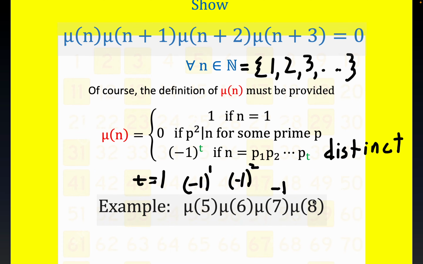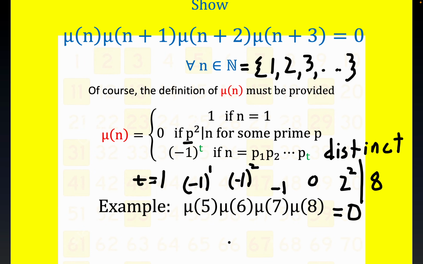All right. Now, notice this one right here is going to be equal to 0. And why? That's because 2 squared divides 8. 2 squared is equal to 4, and 4 certainly divides 8, right? And you see, that's this part of the definition right here. So this object would be equal to 0, and all these others, it doesn't make any difference. The whole thing is equal to 0, right? Now notice this is 4 consecutive integers in the form that the original problem specified.